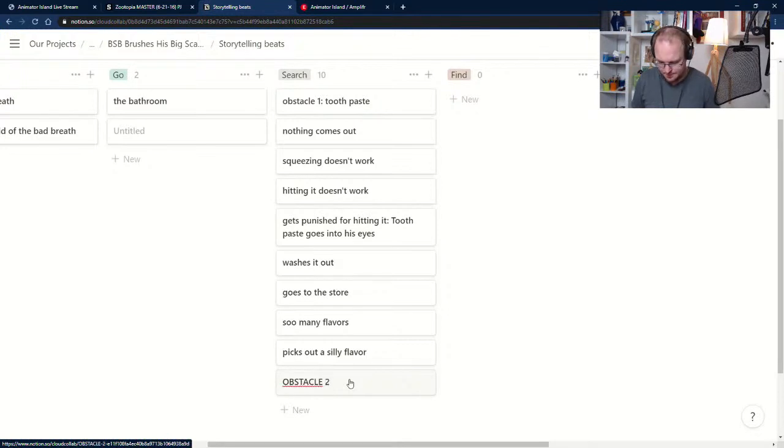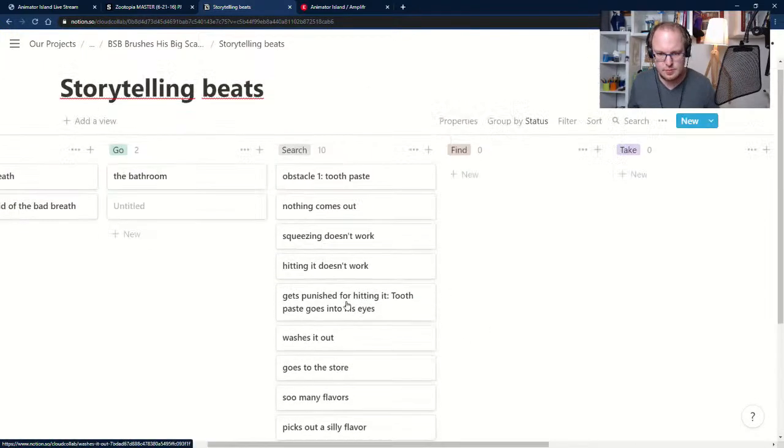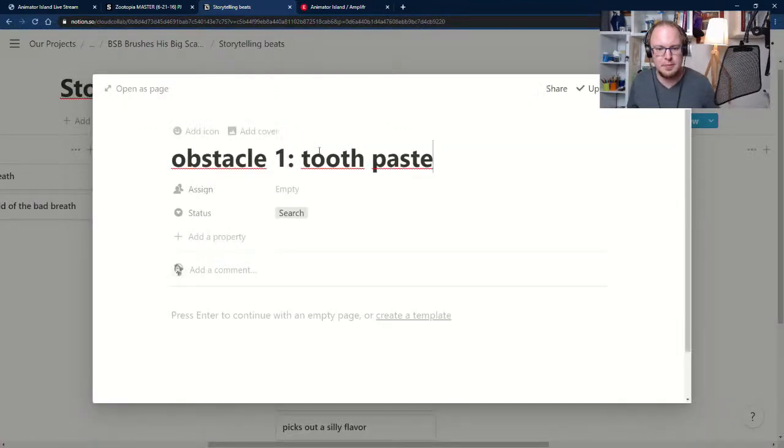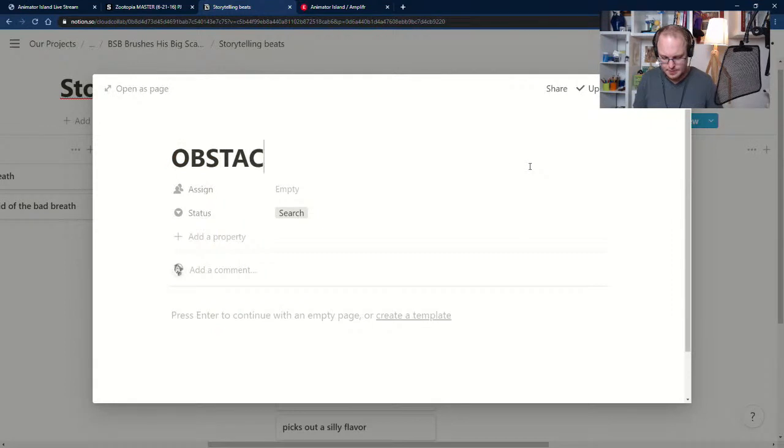So, obstacle 2, toothbrush. And you can see how we have mini structures in this story. You have this in varying degrees.